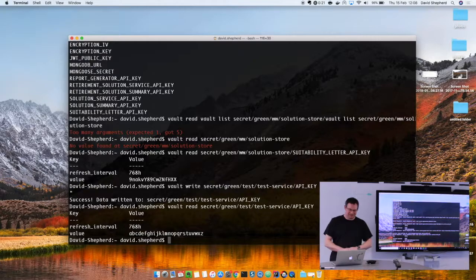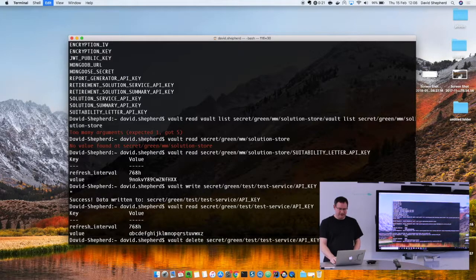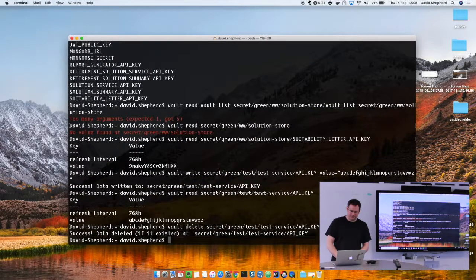Nothing clever about this. It's nice and straightforward. It's just getting to learn the commands. And if I make a mistake, I can delete that API key as well. So we've got the ability to read, write, delete, list them, etc. I've authenticated as myself, and we do audit this, so we have a track of who's doing what. If you start messing around and deleting stuff you shouldn't be, we do follow it up, and that's part of the security work. But we want to give the freedom out to you guys as much as possible.